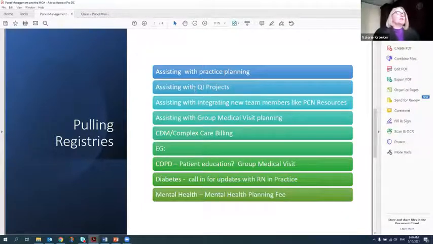You want to make sure that all of your hypertensive patients have had their blood pressure done within the last 6 months. So your MOA can pull a list of them, take a look at who needs to come in, and call them in for you. They can help you with your complex care billing. They can even take a look at that billing dashboard, and any of the patients that say they need to be recalled, they can call them in for you without you having to necessarily send a tickler for them. So there's all sorts of things that your MOAs can help you do, and that helps them become a more integral part of your team if they're not already.